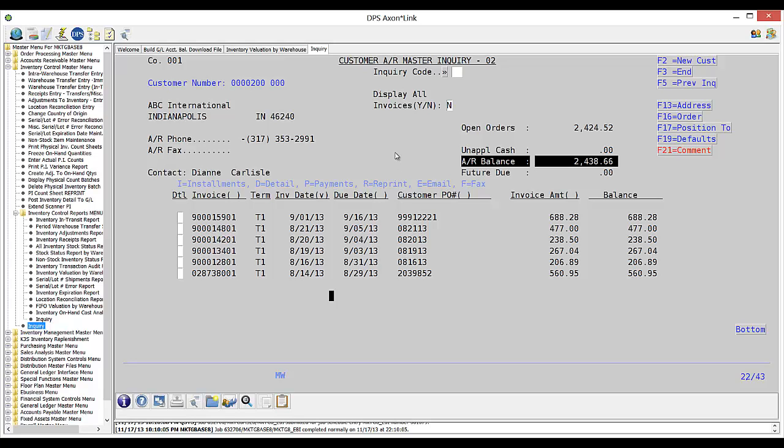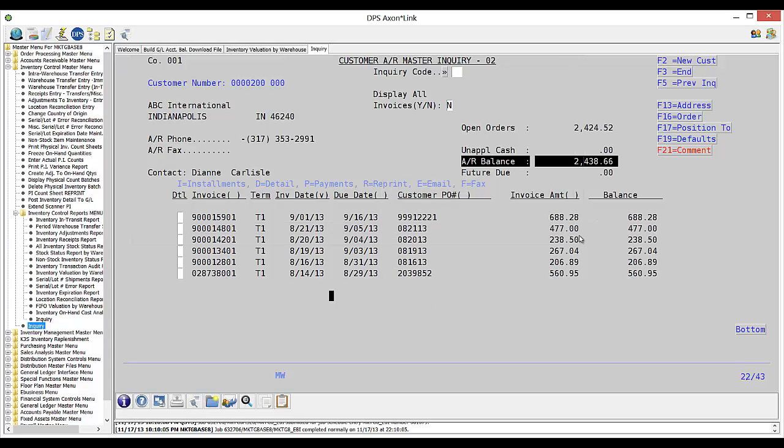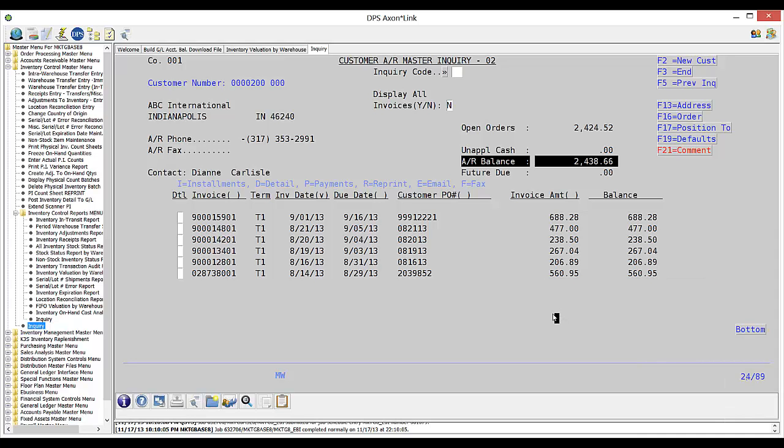And definitely, if you're an Axon user, this has nothing to do with Excel, but please poke around a little bit. You might find some interesting features. Like you'll notice that this menu changes depending on what you're doing. If you look up and down right now, there's nothing to do with Excel. But as soon as I start highlighting columns of numbers and I right-click, you'll see that I can start summing rows. I can start sending things to a spreadsheet. So some neat tips and tricks there for you Axon users.